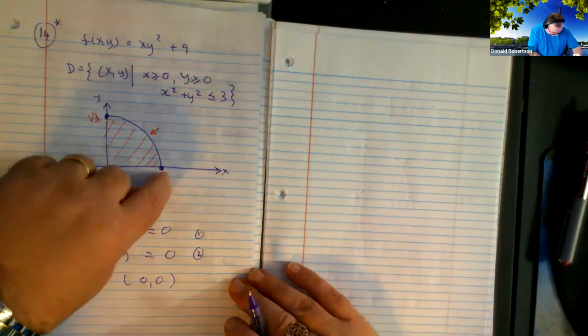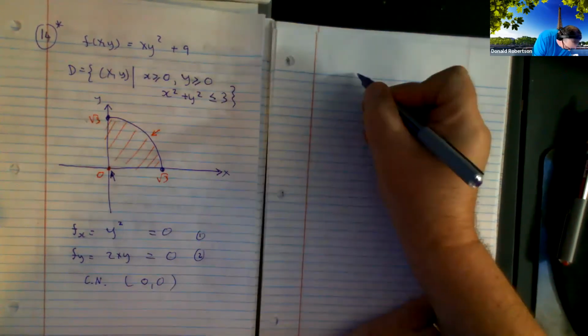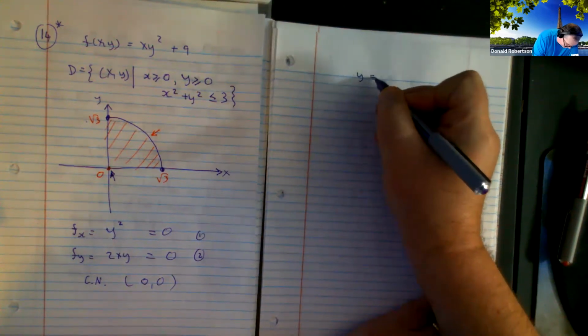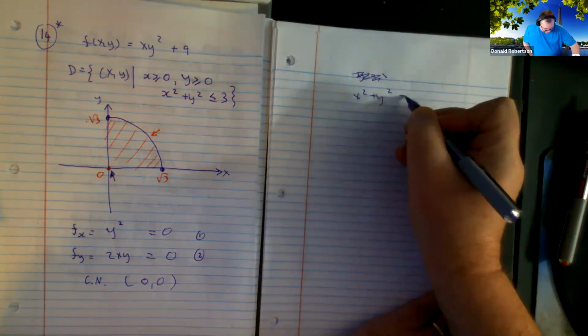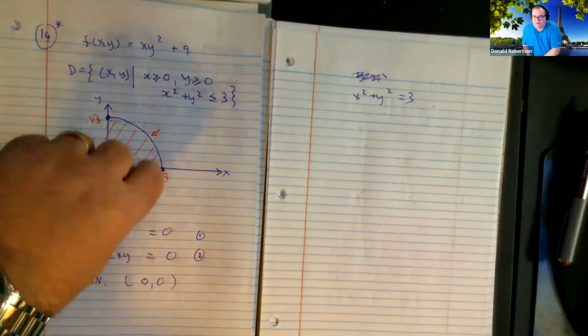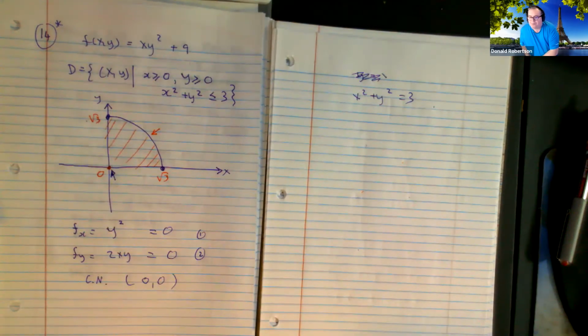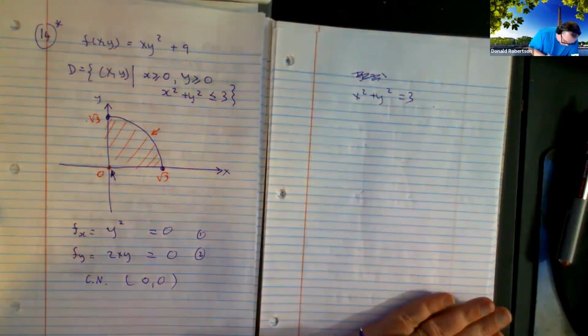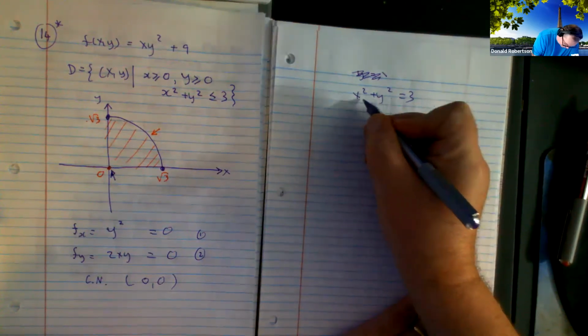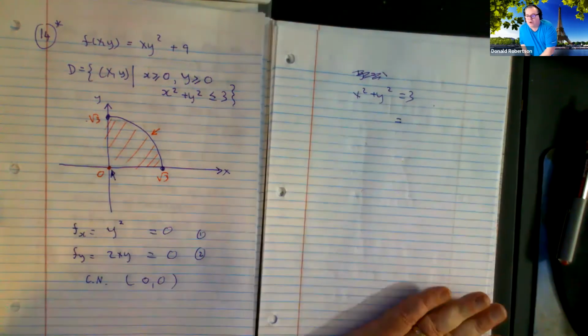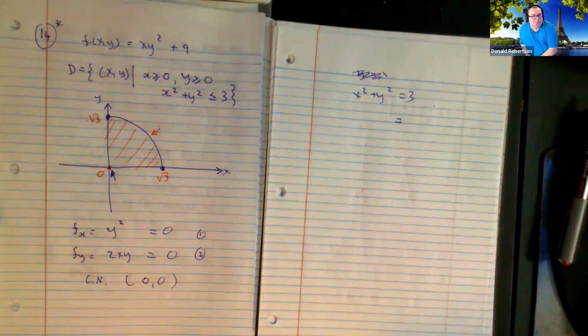Now let's deal with this curve. The curve is basically all the points where that is true. And would you agree that there's an infinite number of points? So I can't just find them all and check them. So how do I get around that? Well, it's a bit sneaky, but choose one of the two variables. In this case, it really doesn't matter. Do you want me to do x or y? It really doesn't matter. Well, actually, it kind of does now. I'm looking at it just for algebra reasons.